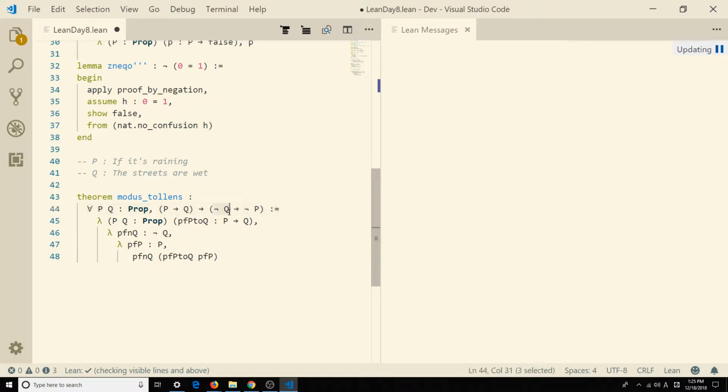So we're going to assume that we must have some not Q, which is what we've done right here. Then if we're solving for not P, we're going to assume that there is some proposition P or a proof of it. And then we're just basically using all of those tools, so to speak.